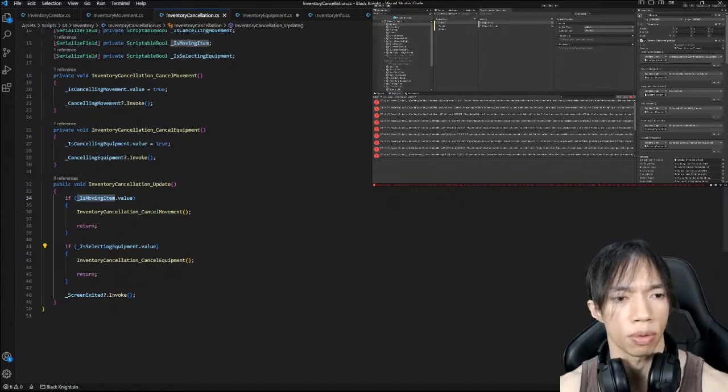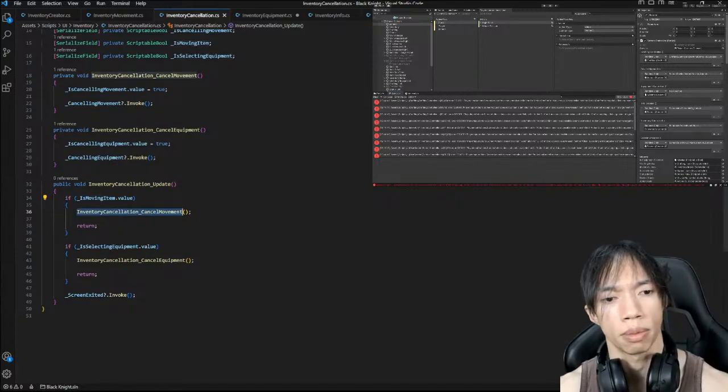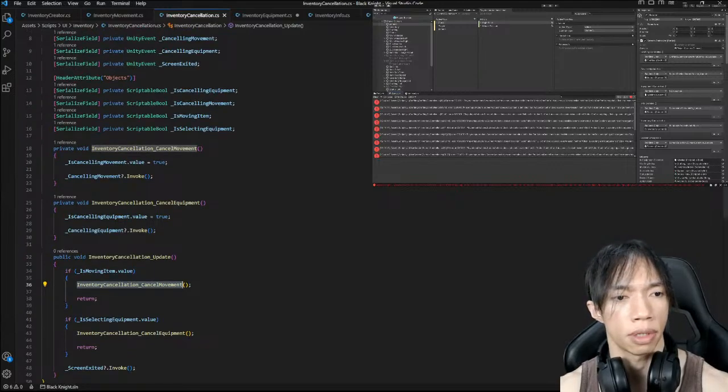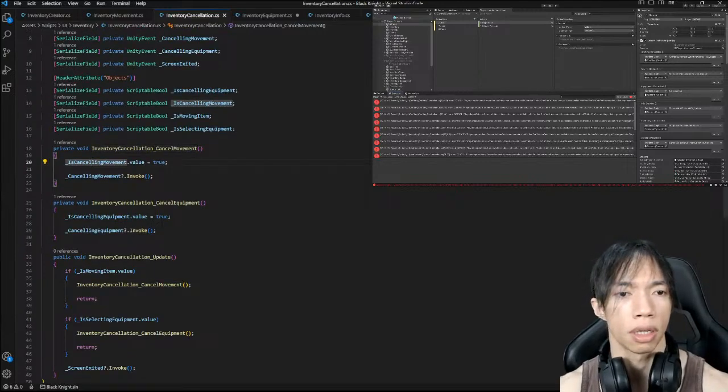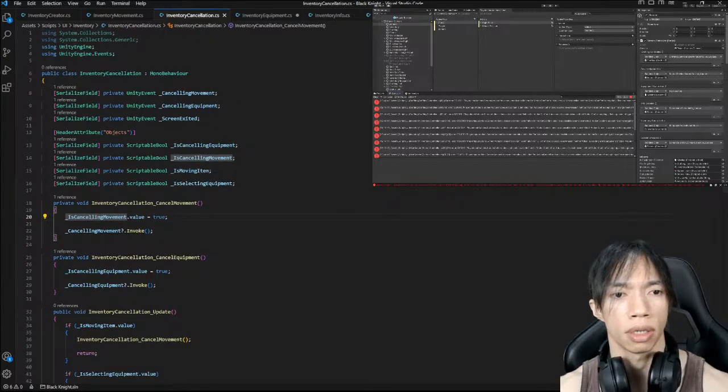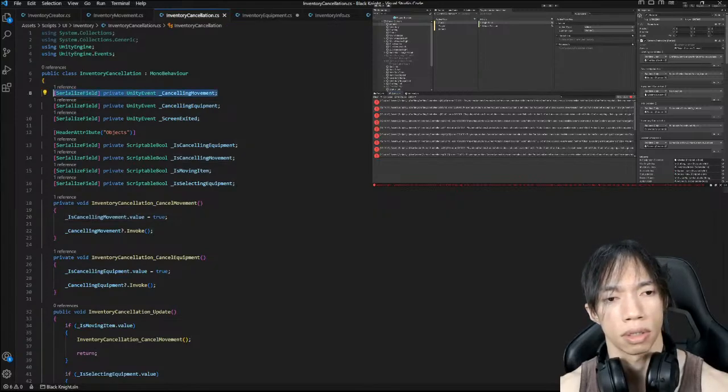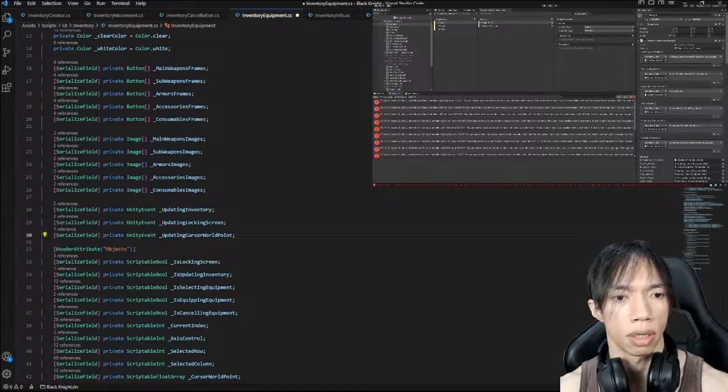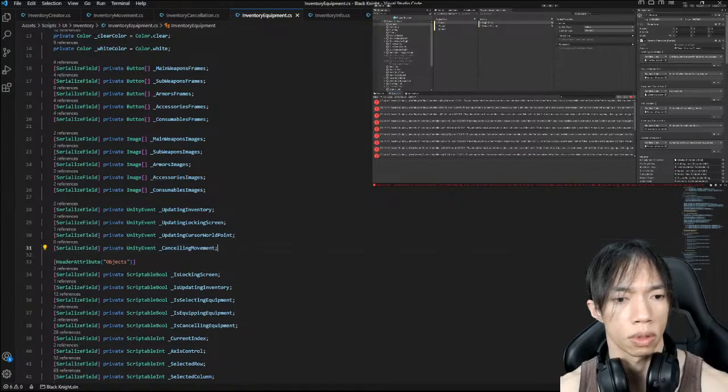It's going to still stay at the moving item, and then it's going to update cancel here. Okay, so I'm going to call canceling here. Canceling equipment.